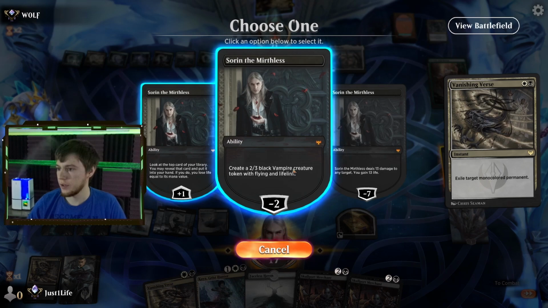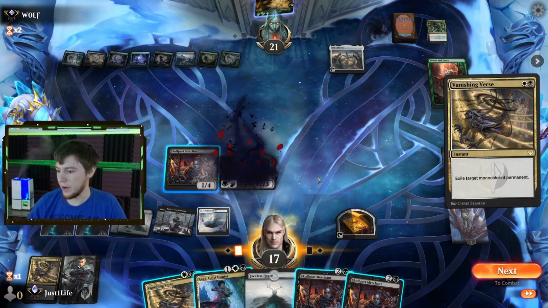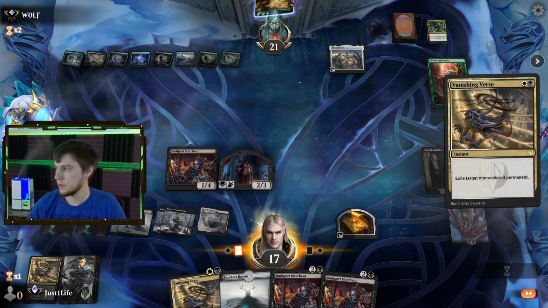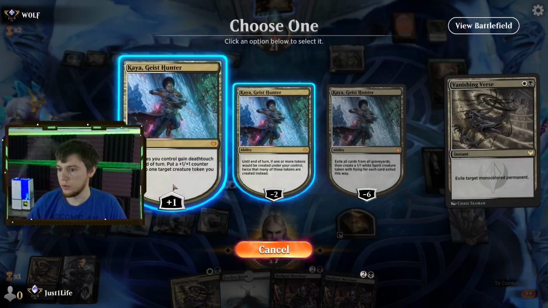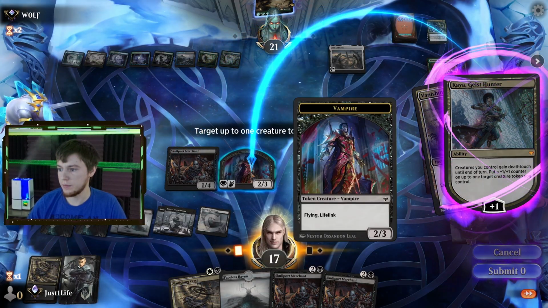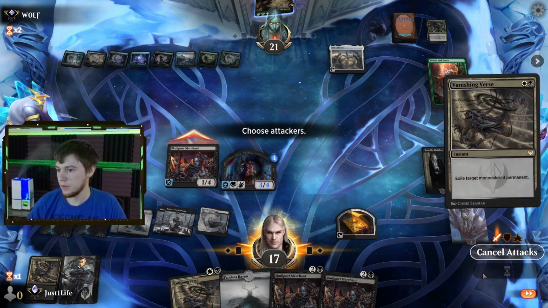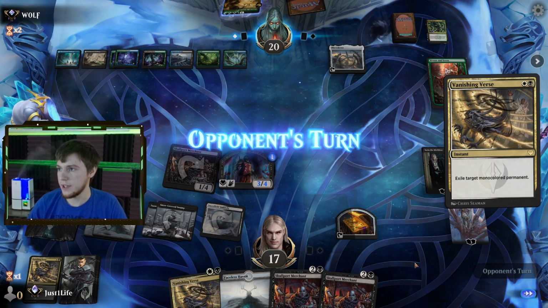So Sorin, make me a vampire. Kaya, You fight for me. you can give my creatures good stuff. Yummy good stuff. Need a weapon? I got plenty. And Tink just for 1.